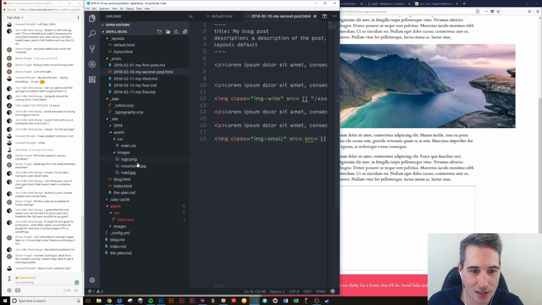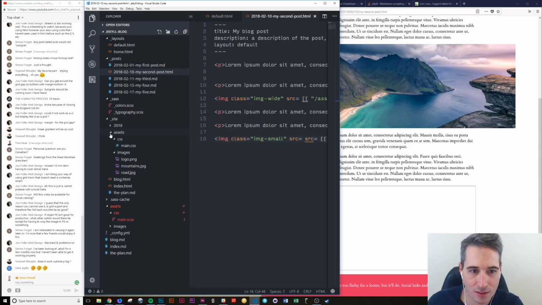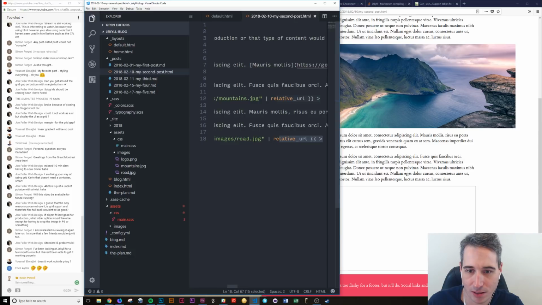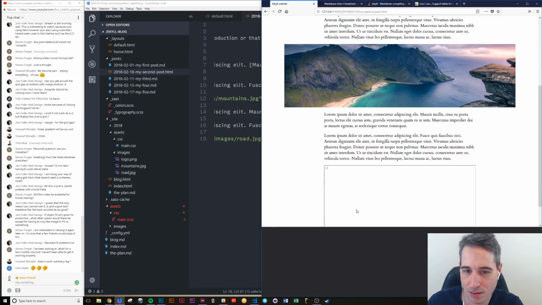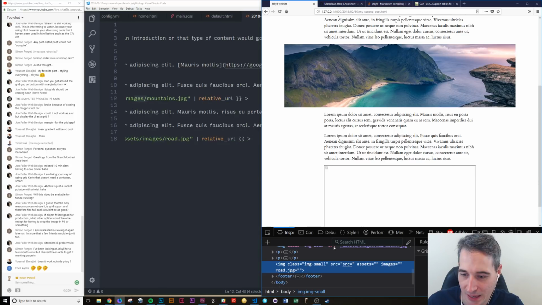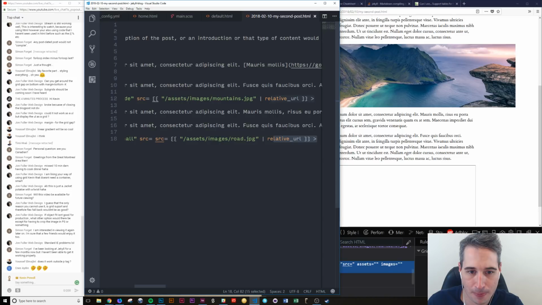Didn't I just look at it and see that it was called road.jpg? This is in site, images, road.jpg. I have no source. What do you mean I have no source? Oh, can't have two SRCs. There we go. Okay. So there we go.